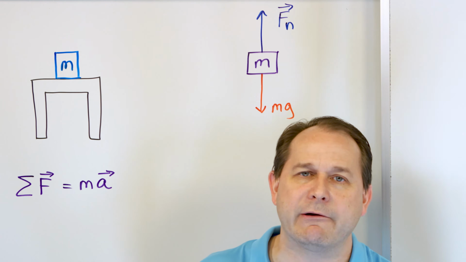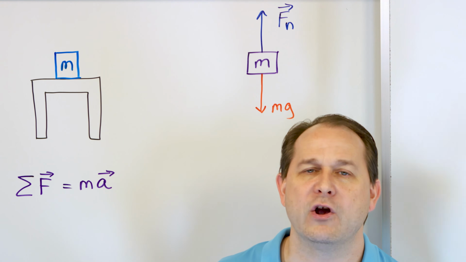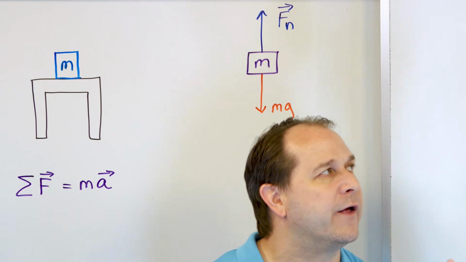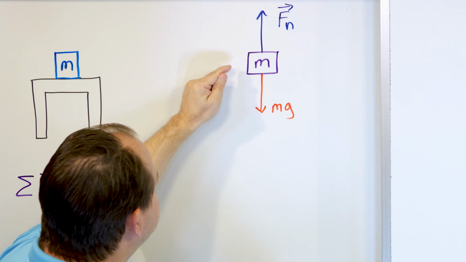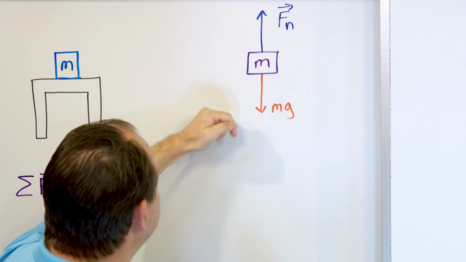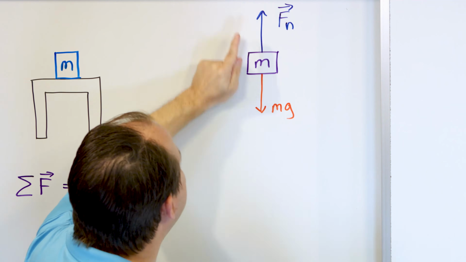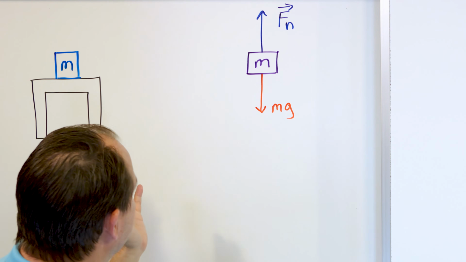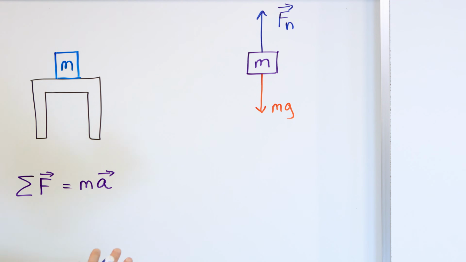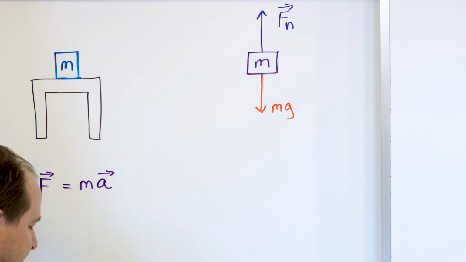For the free body diagram, we don't draw any of those forces. We only draw the forces acting on the box. And the forces acting on this box is the earth pulling down on the box due to gravity and the table pushing up on the box, which we call the normal force. Okay, now we're not going to turn this into a full-blown problem, but let's ask ourselves a question.